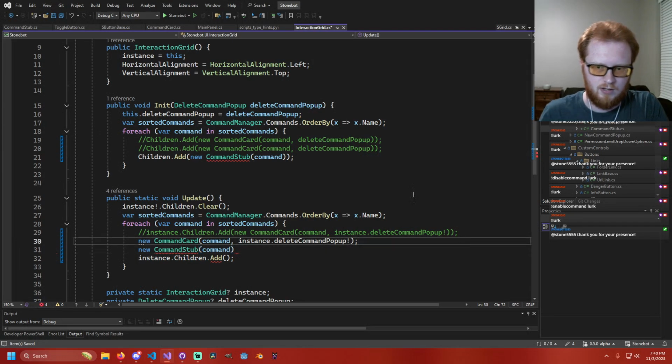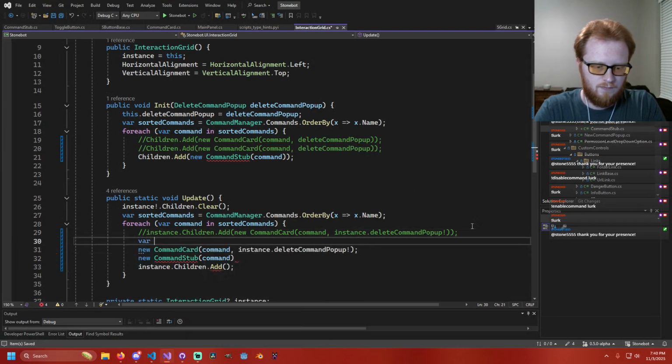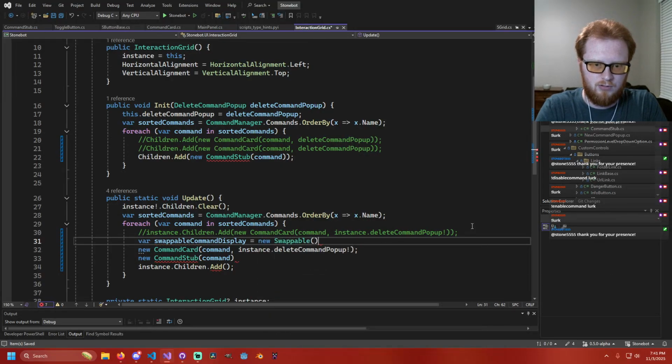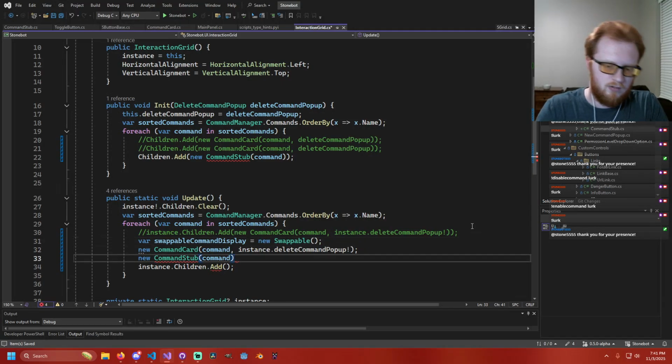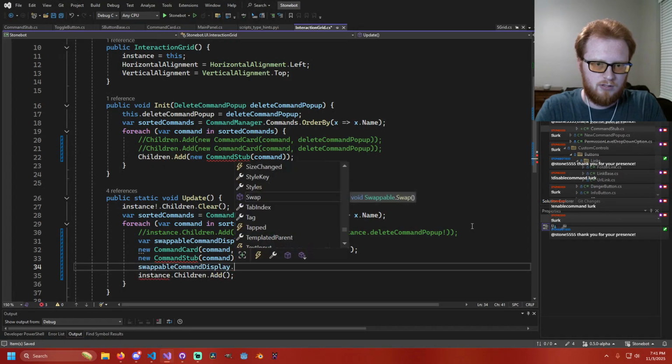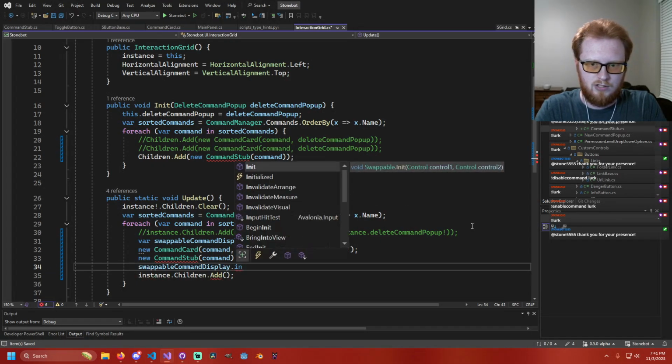I'm gonna say var swappable command display equals a new swappable, and then swap dot, is it init?